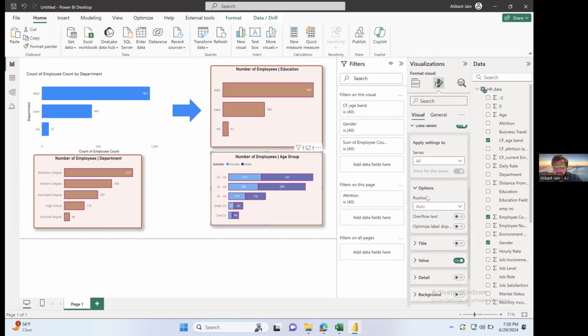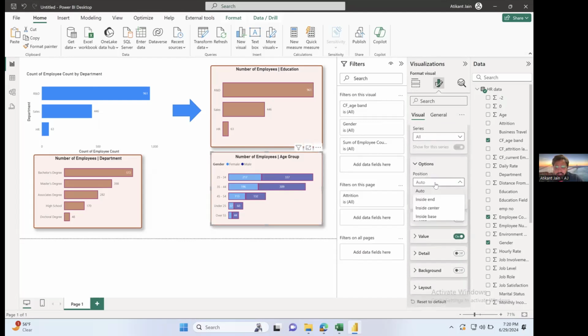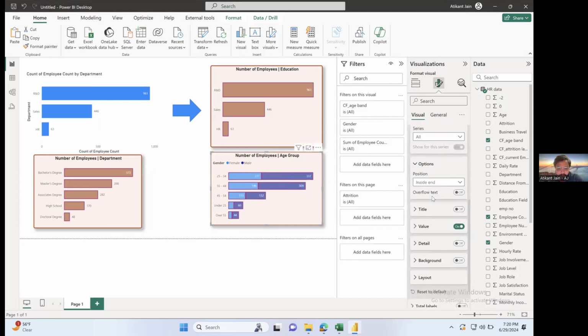I can change the settings of data labels. I can change the position to, let's say, inside end. I want to have all the values at the end. So I clicked inside end. So now you can see at the end, it is showing me, right? I want, let's say, outside, or let's say it was already center. So if I click on base, it will come at the base. So depending on how you want this, mostly it's better to keep it auto. So it will automatically keep wherever the system thinks it is right.